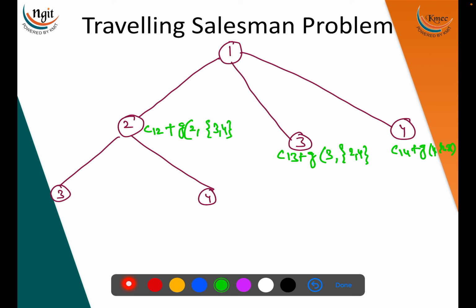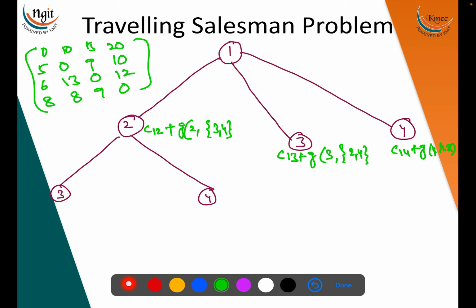Right. Now what is the value of C12 from the graph? So we'll take that graph here. The graph is 0, 10, 15, 20. So this graph I have taken from the textbook itself, the prescribed textbook. So you can take many exercises from the same textbook. There are many exercises. As far as the traveling salesman problem is considered, you have a lab experiment to complete. So if you focus on what I am teaching here, I am sure that you can run the program using Java. Right. Now, what is the C12 value? Rows 1, 2, 3, 4, columns 1, 2, 3, 4. C12 is 10.